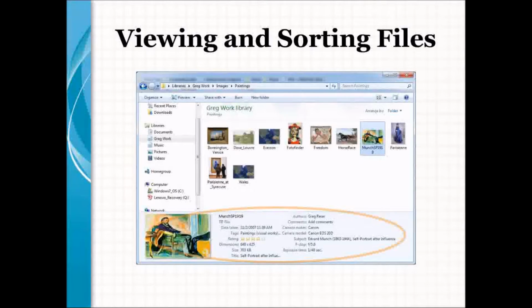screen. Sometimes this appears on the right, sometimes it appears on the bottom. It depends on how you've got your computer set up. But this works great with movies and pictures, and it gives you a little bit of information about the file. So again, that's a different way of finding out what's in the file and when you did it. You've got the dates, you've got the artist, and that type of thing.